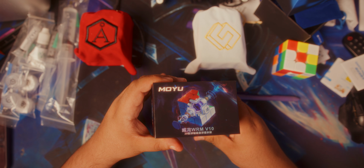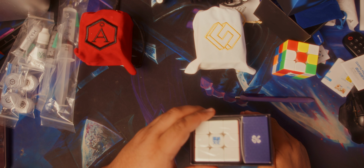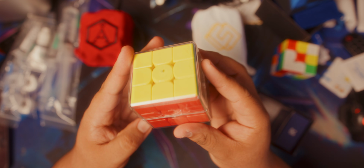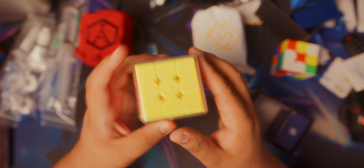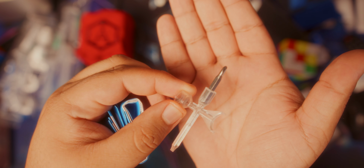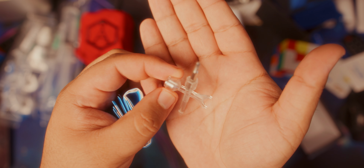So ever since I stopped cubing and came back, there's been 10 other versions of this cube. So I am a little bit hesitant. It comes in this very nice shiny box. This is what the cube came with. This is a really strange looking screwdriver, but that's what the WRM comes with, and I guess it's pretty cool, but kind of strange. Let's unbox it.